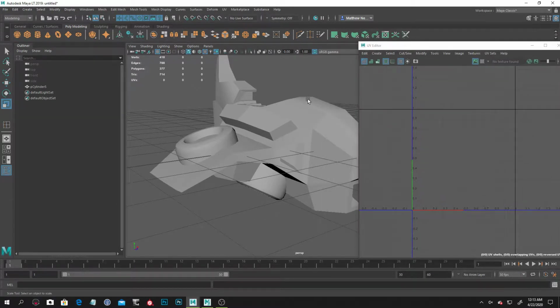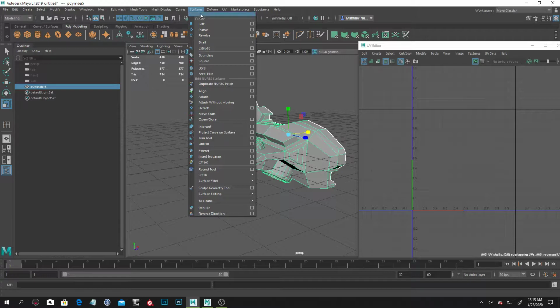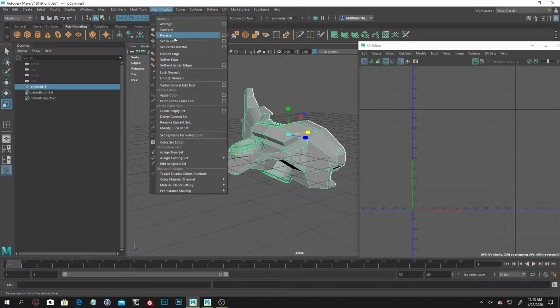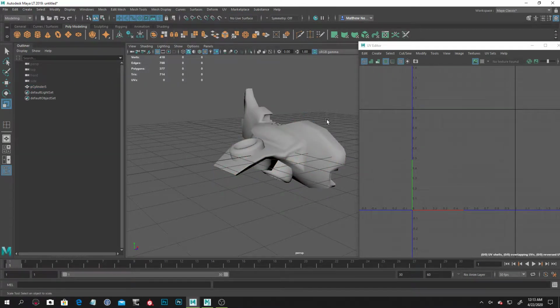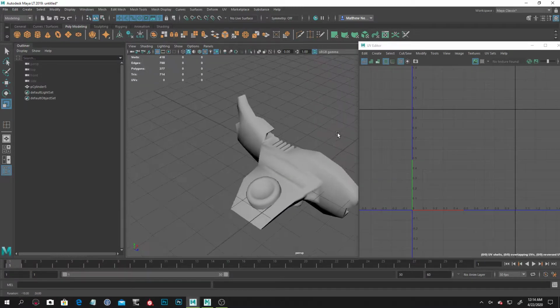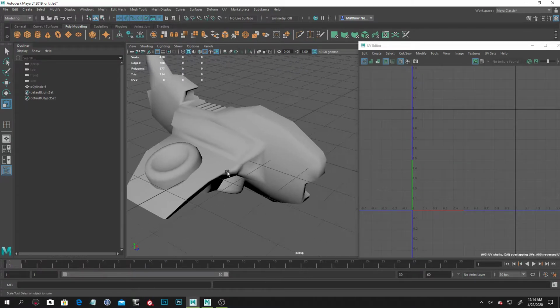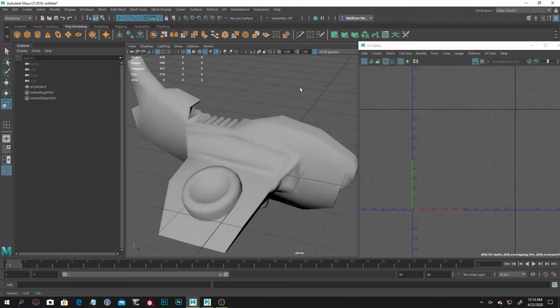I also, on my model right here, I'm going to go ahead and smooth this out because with texturing, we'll be able to get away with making this look a lot more angular. So to do that in Maya, I'm going to click my model and then just go to Surfaces. I'm sorry, Mesh Display, Soften Edges. I'll kind of soften everything. Even though it looks a little funky, that'll be okay once we bring it into Mudbox and we start doing flat texturing on it. So all that'll pretty much go away. Okay, so that looks good.